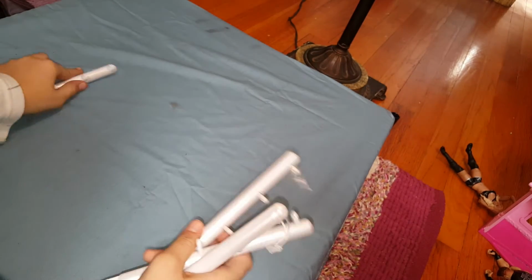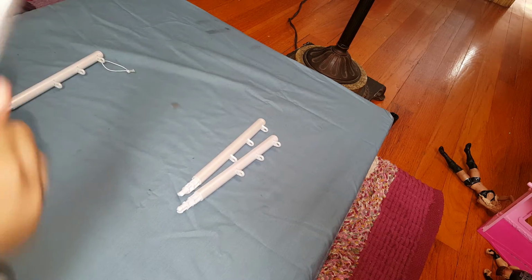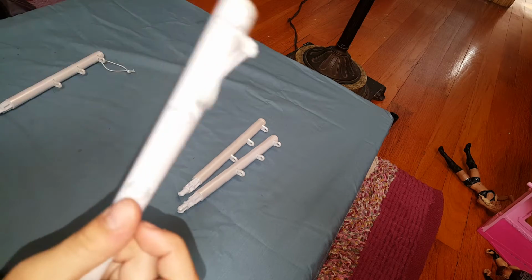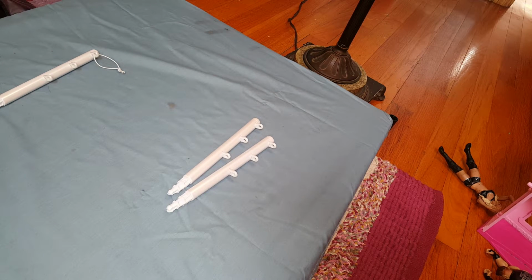So now, here are the posts. You get two regular ones, and two of them with the tag team little thingies, which is a pretty good detail. So when you're having a tag team match, your guys will be like, "Oh, Damien! Bomb tag!" So I'll catch you guys back when I have all the posts put on. But first, let me show you how to put them on.